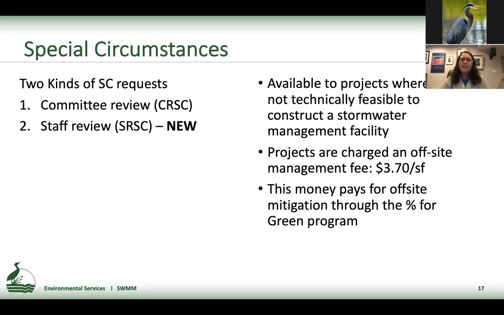Special circumstances is available to projects where it's not technically feasible to construct a stormwater management facility, and those projects are charged an offsite management fee of $3.70 a square foot. That money gives the city a fund to pay for offsite mitigation, and we do that through our Percent for Green program, which if you're interested in, I think we'll be opening up applications again in the next few months.